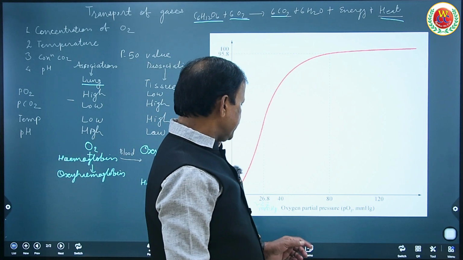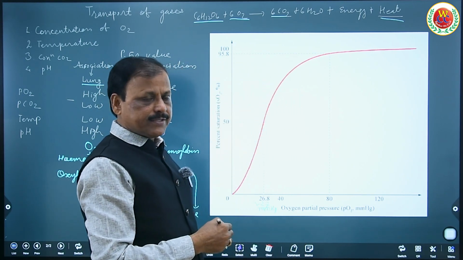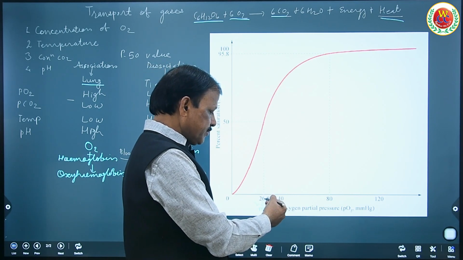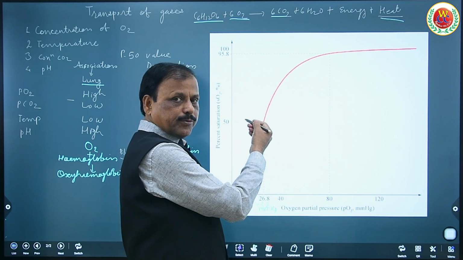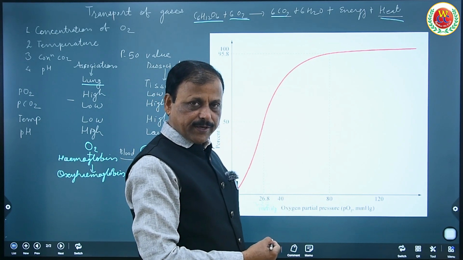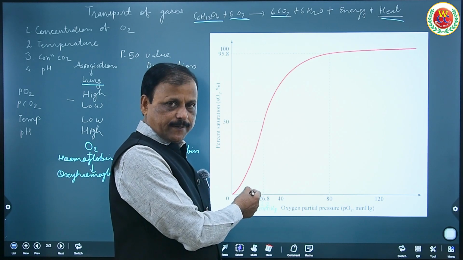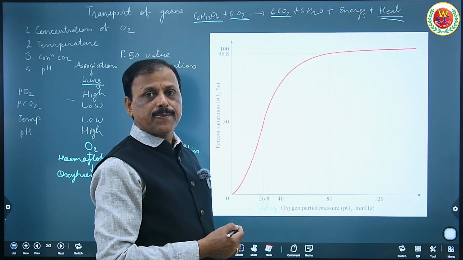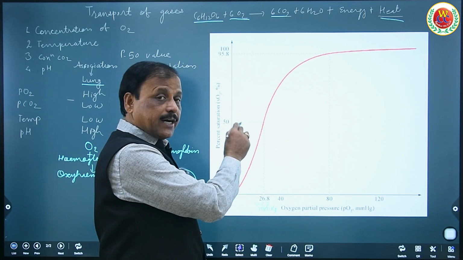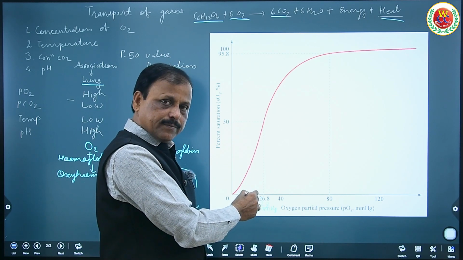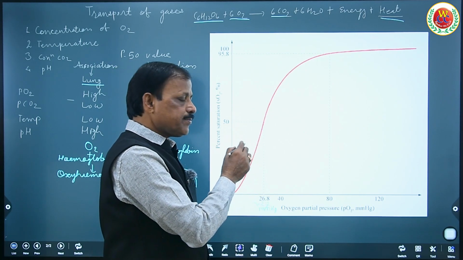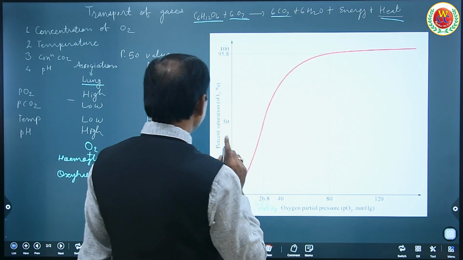So I hope you did understand what exactly this curve means. From zero partial pressure of oxygen, when the partial pressure of oxygen increases up to 27 mmHg, 50% of hemoglobin gets saturated, and the saturation of 100% hemoglobin varies from person to person, as in a child the P50 value is lower than in an adult. Why? In a child, 50% of hemoglobin gets saturated earlier, at a lower partial pressure of oxygen than in an adult. Therefore, the P50 value of a child is always less than the P50 value of an adult.